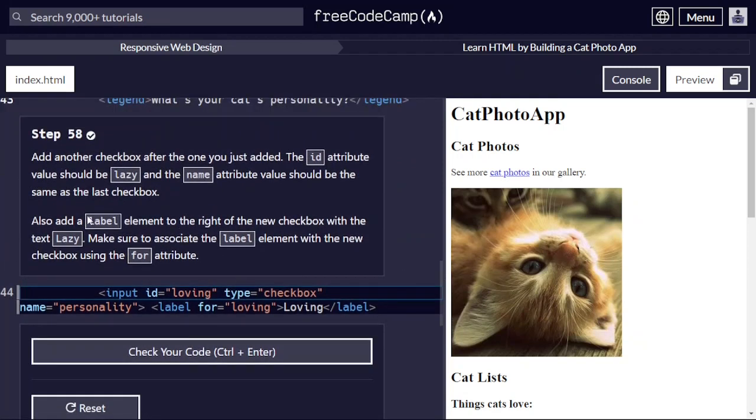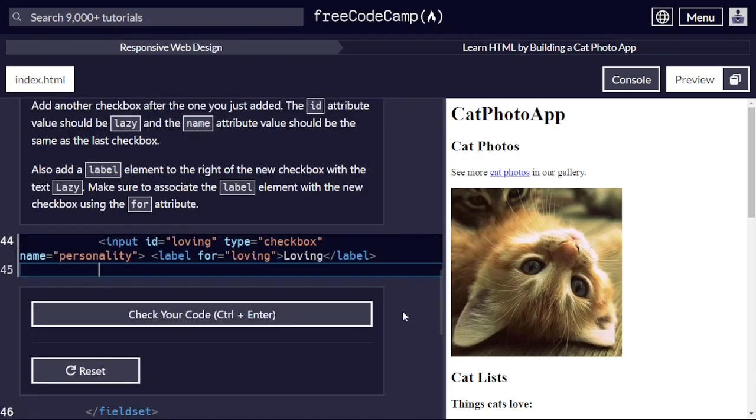Now we have to make another input and label. Okay, so let's do it now. Add another checkbox after the one you just added the ID attribute to. So let's make it happen again.